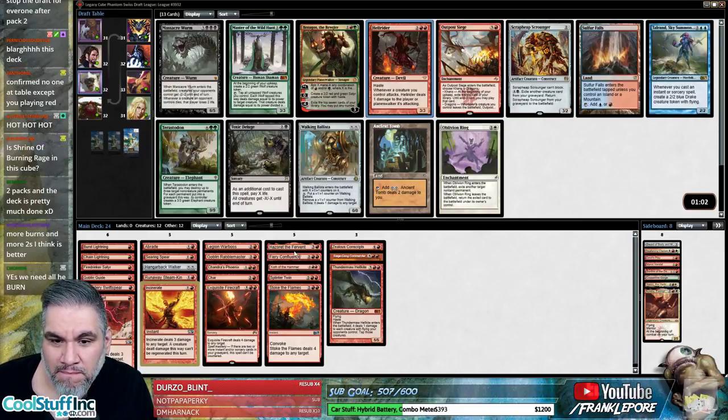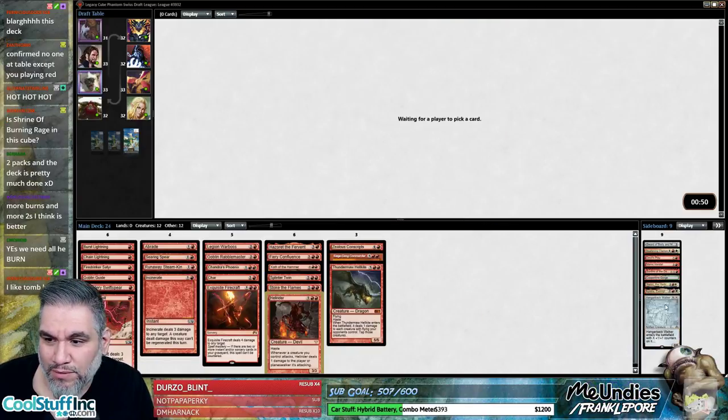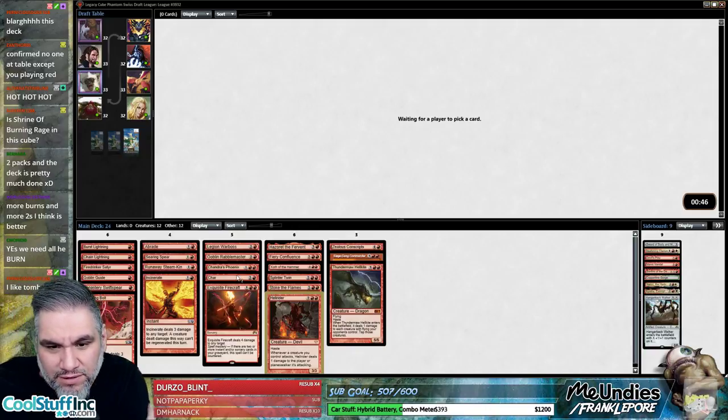Hellrider? Yeah, Hellrider's pretty choice. I don't see a world where I don't play this Hellrider. Although we have to make some cuts at this point. Hangarback Walker, probably not making the cut. You like Tomb here? Interesting.